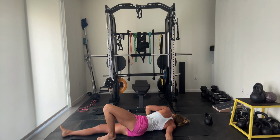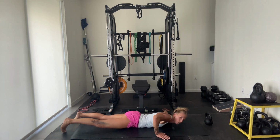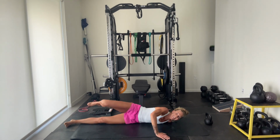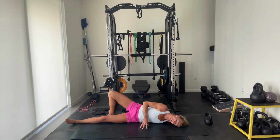I kind of like that extra little push. Ooh, back pop. 3, 2, switch, other side. Kick that right leg up and over. That weight of your right knee kind of just pulling you back.